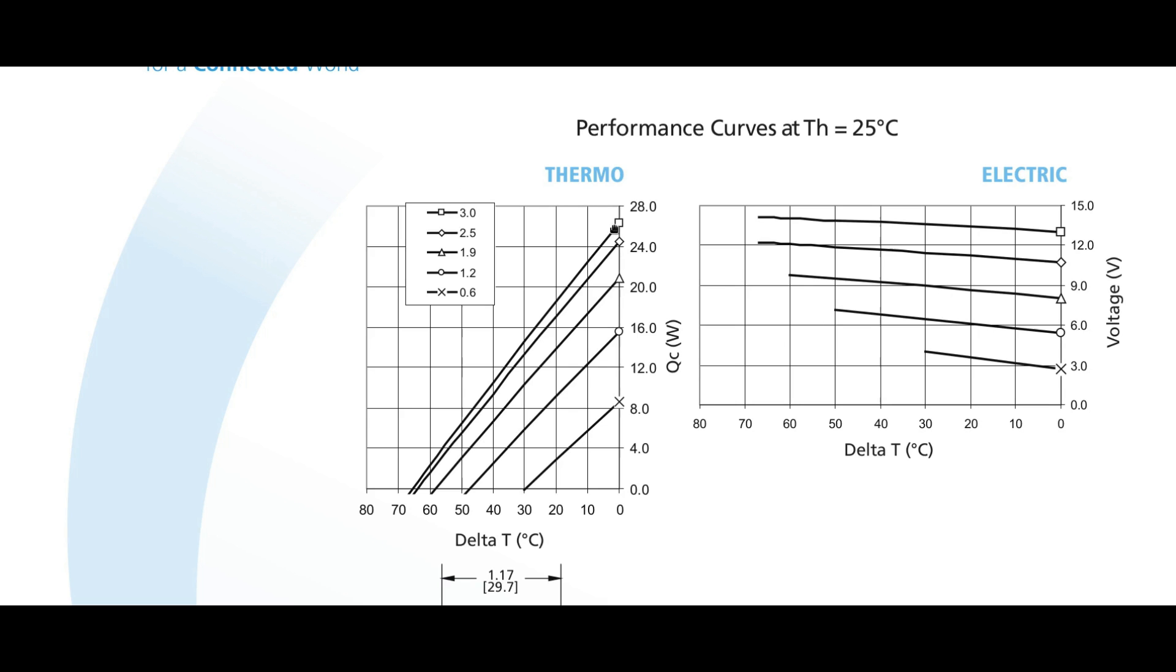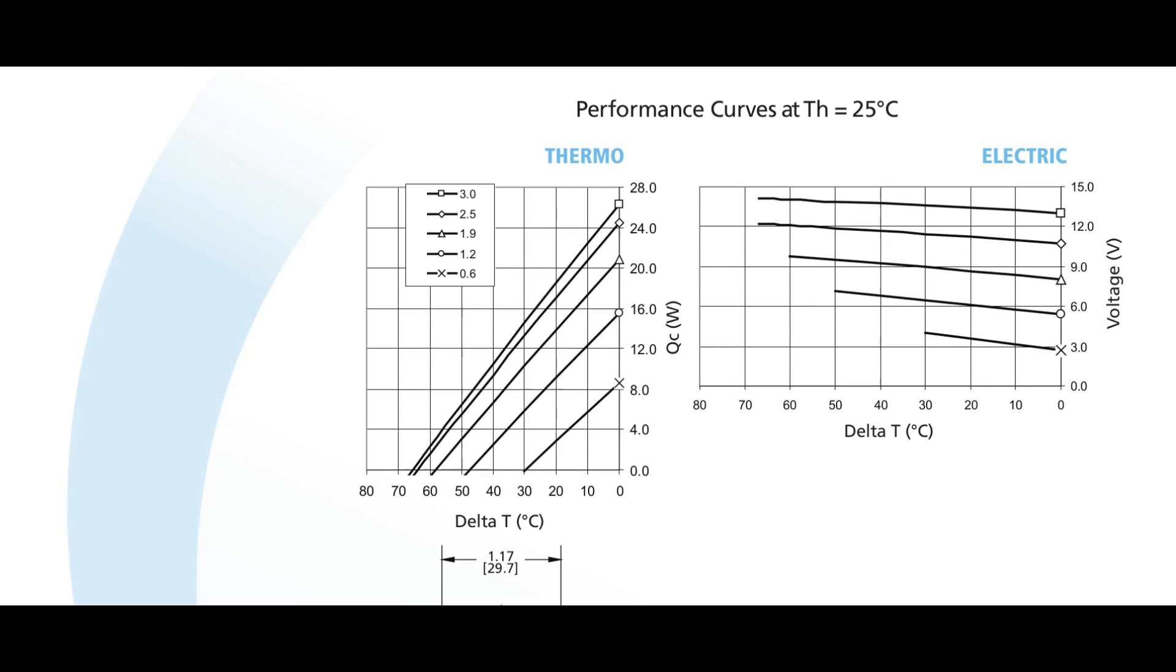Now look at these two graphs, they are of some importance to us. There are two graphs: one nomograph is for the thermal, another nomograph is for the electrical. This graph especially is important because it relates to the coefficient of performance. You have QC and this is a family of curves with respect to the current that is flowing through the Peltier junction and therefore we can relate to the coefficient of performance.